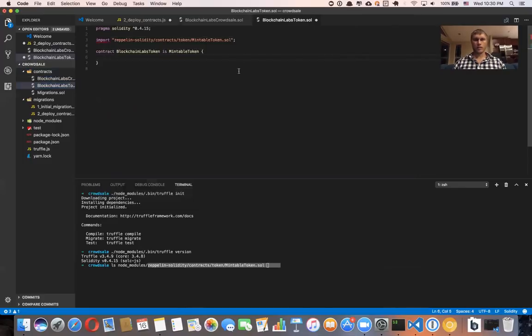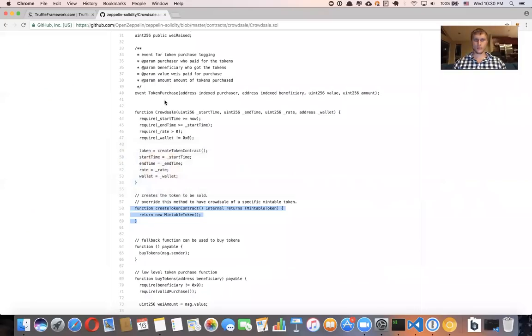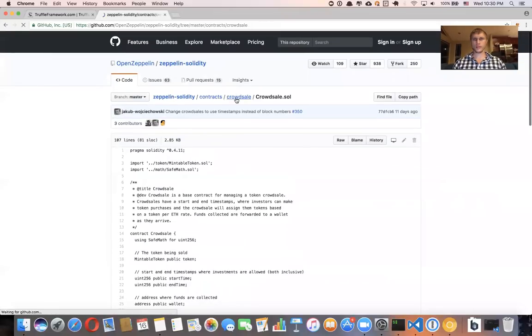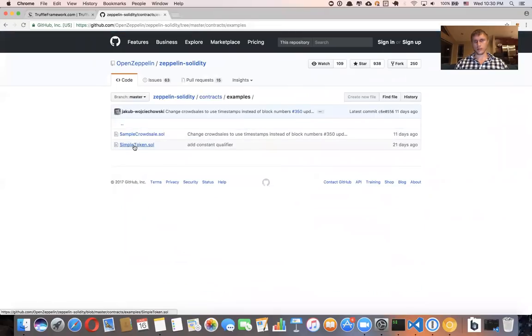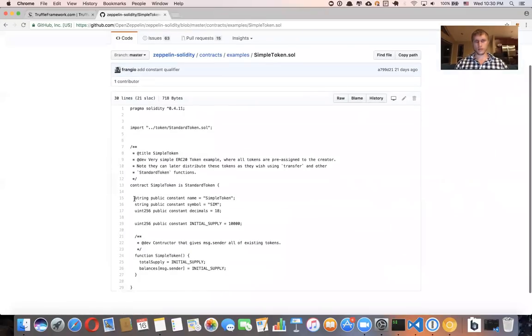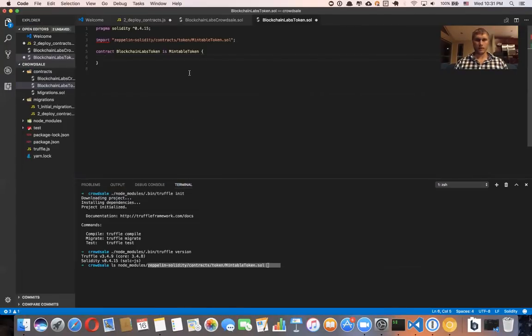And then here I'm going to pass some ERC20 properties. ERC20 is a standard on the Ethereum network for asset tokens. If we look at the example of the simple token, we just need to have these three fields.